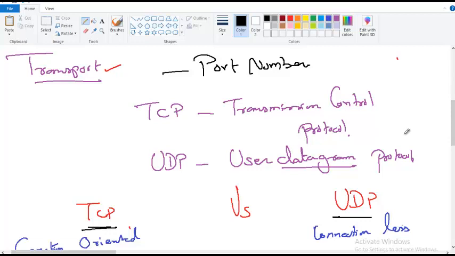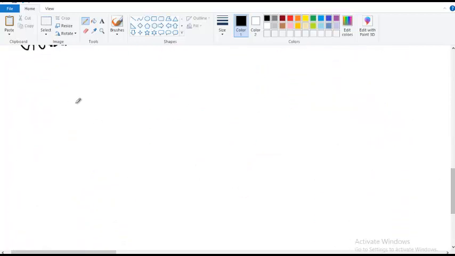For example, this is one computer, another computer. From this computer A, if I am telnetting, what? Telnet. You know what is tel? Television, telephone, telnet. Telephone means phono, voice from remote.